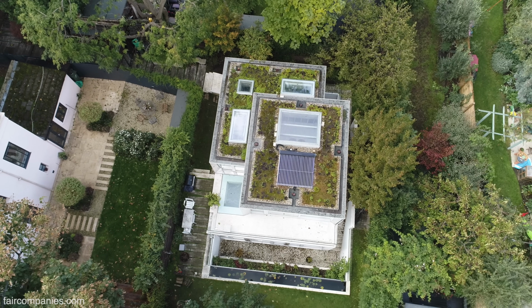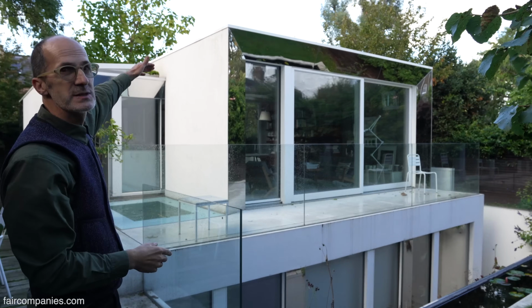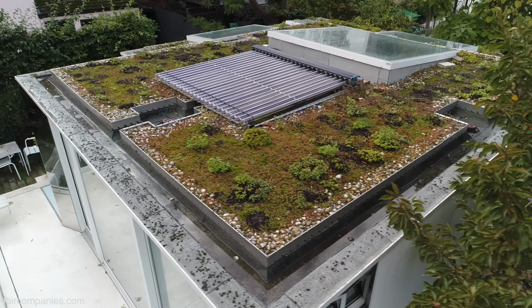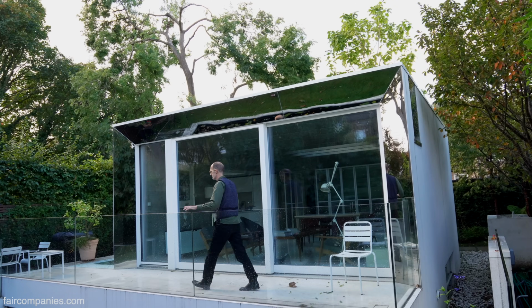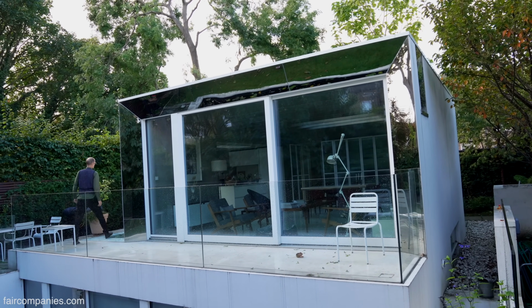Yeah, and we planted, this is a mulberry tree. There's a whole series of trees you can see around the edges, so there's a lot of screening from the neighbours' gardens anyways. We're deliberately growing quite big trees because we quite like a shady garden, particularly as the world's getting hotter and hotter. Shade is a precious commodity.